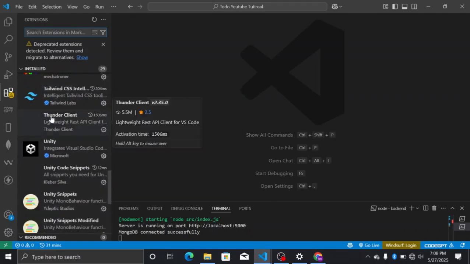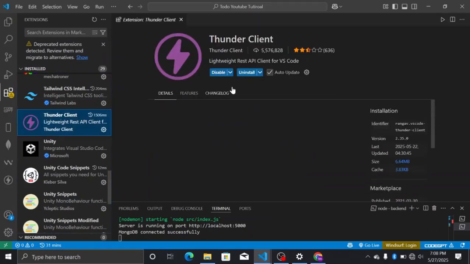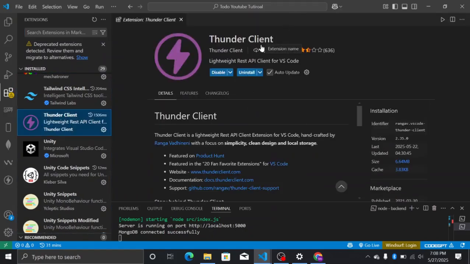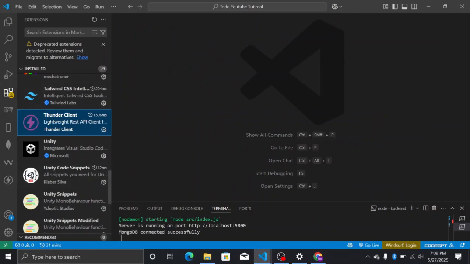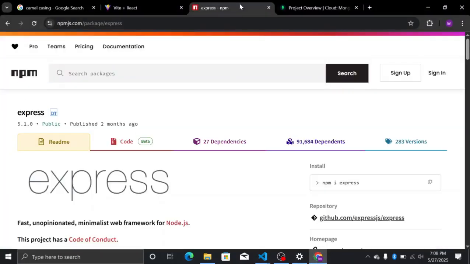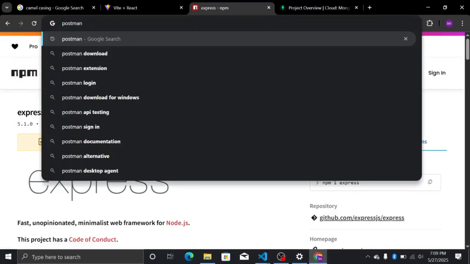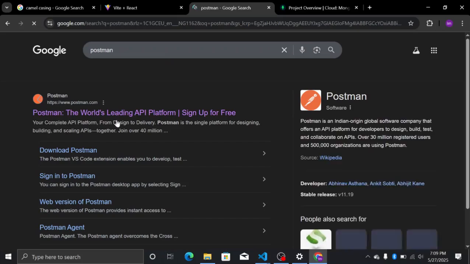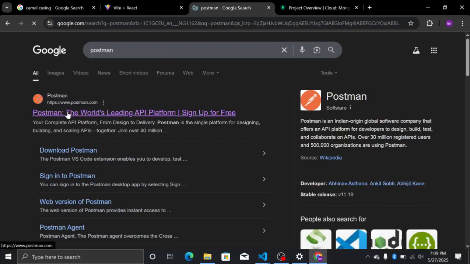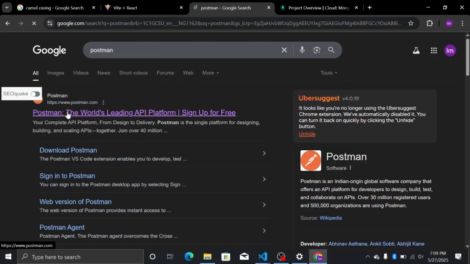Okay, here. You search Thunder Client in the extension, you get this. So you install it. Once it's installed, you restart your system and it's going to be here, right? Or you can also use Postman. Install Postman, download it. You can use it for free. There's no big deal in there. I'll show you how to do it.